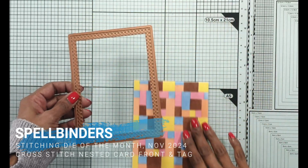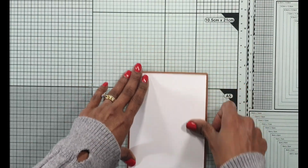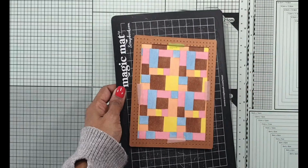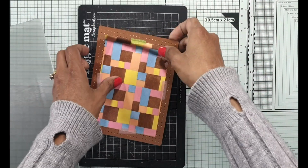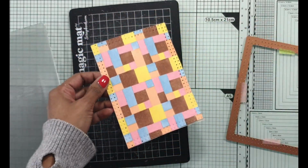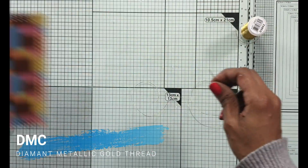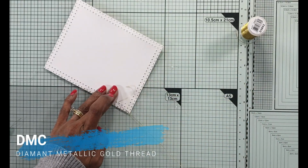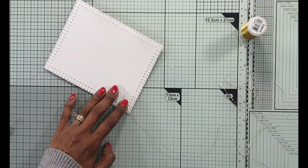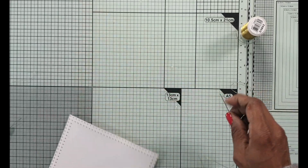So here is another contrasting color that I used to do the stenciling of this panel, and I decided to do some stitching directly on this panel. This Stitching Die of the Month is great. You can either die cut a frame to stitch or just use the holes to do the cross stitch frame directly onto the card panel, and I chose to do that here, and I'm using some gold thread, diamond metallic gold thread.